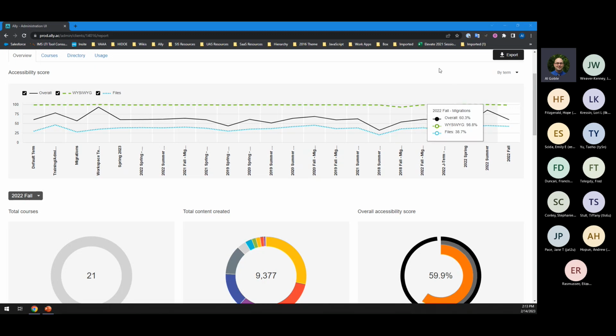Another bit of structural things before we actually get into the data. In a lot of the views, you're going to see an export button. I want you to understand that some of the views we're going to see are filtered. So we may go into a view where we're only seeing courses that have contrast issues in their HTML files. That's a filtered view, but you may see an export button on that view, and if you export that, you're not going to get the filtered data. You're actually going to get the underlying data that was used to generate that view, and it's going to contain all of it.